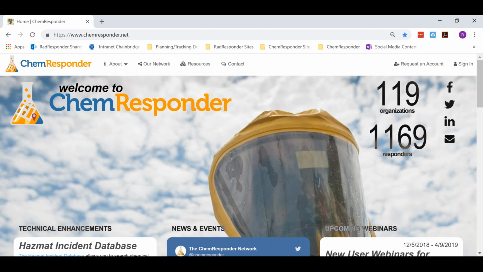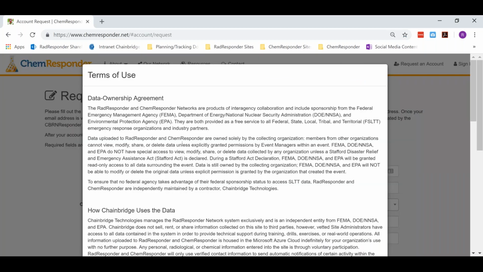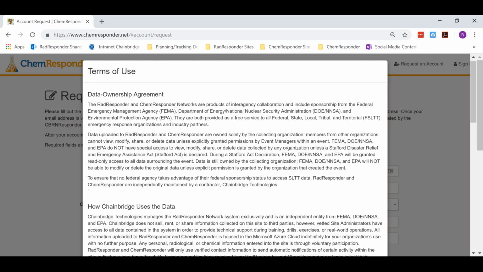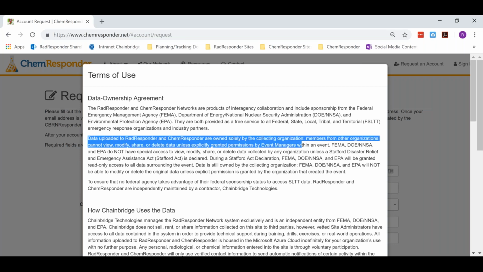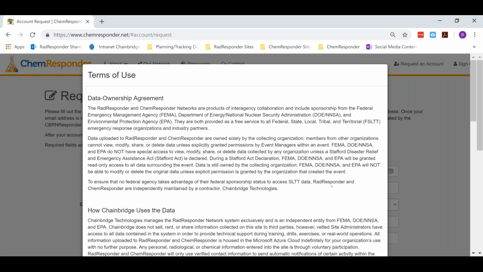If you don't have an account yet, you're going to see in the upper right-hand corner a request an account button. You can click that. You'll be presented with some user agreement terms. An important line we like to highlight from this text: I know usually these aren't things that folks spend a ton of time reading, but it's important to note that any information that you upload into ChemResponder is owned by the collecting organization.